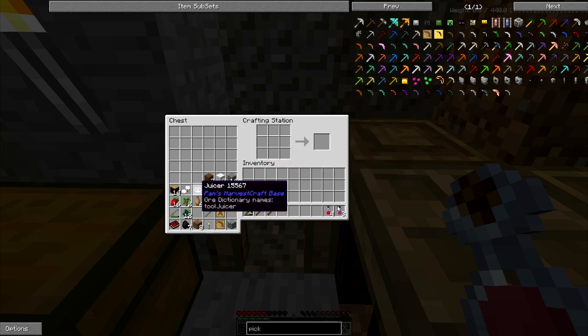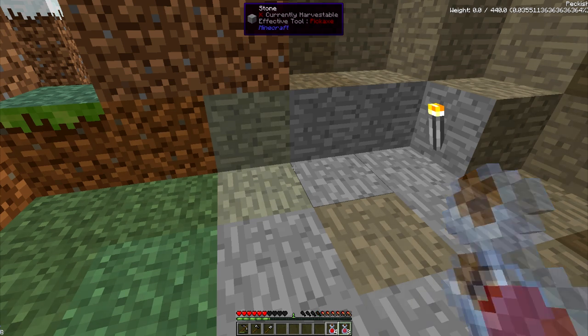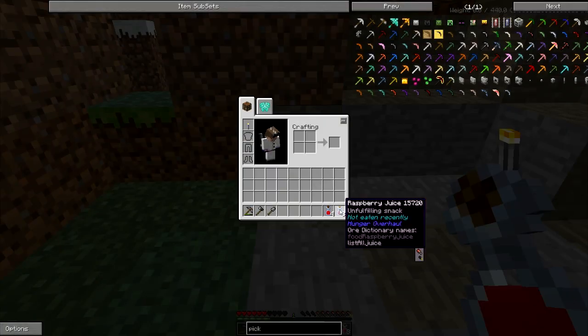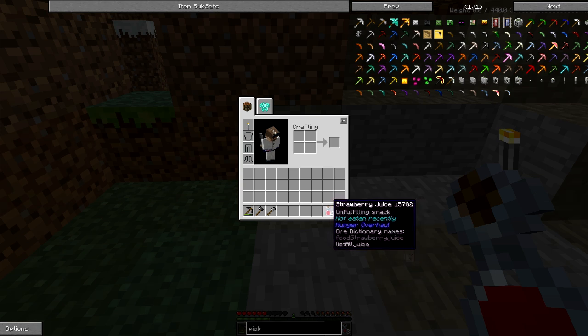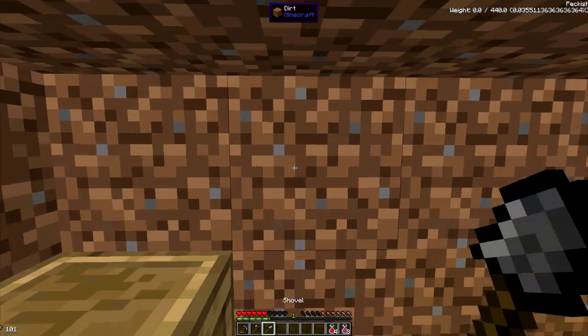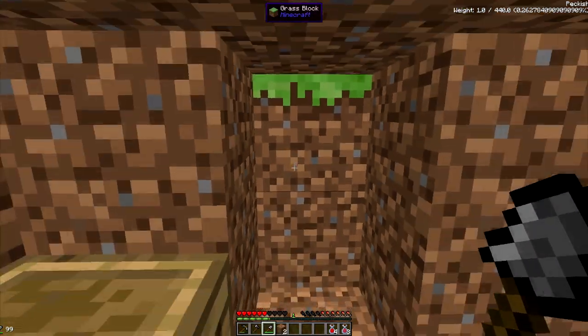And they will give you a full 1 hunger. And as you can see, that flashing will tell you how much it's going to fill up: 1 full hunger, and half saturation. And I think if I hold shift over top of it, it'll show half saturation and 1 hunger at the bottom over there. So it tells you how much hunger and how much saturation it will fill.